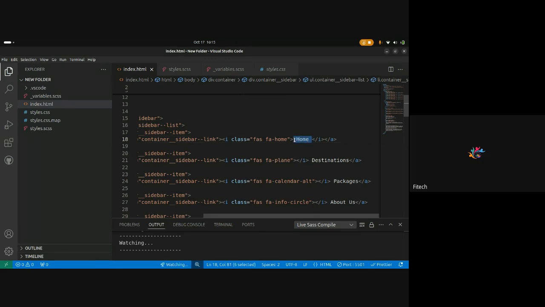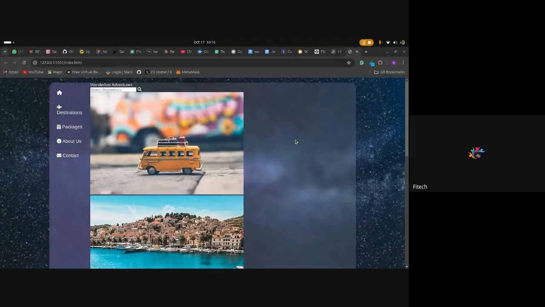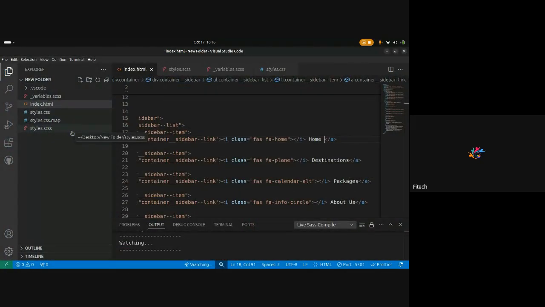I think I'm writing it inside the icon. Control X. Yeah. Now we have it all sorted out. Better.